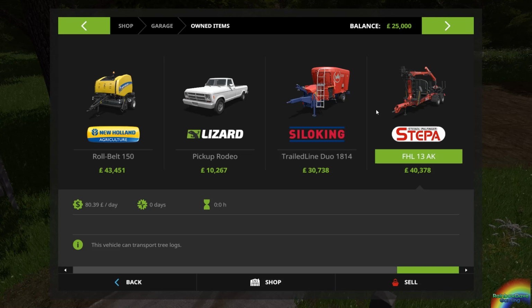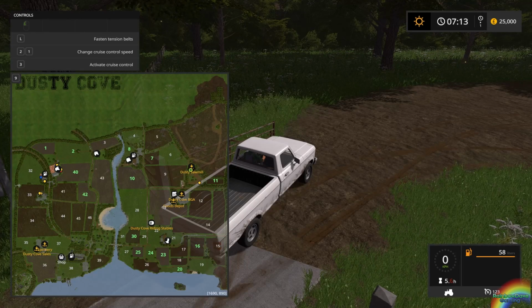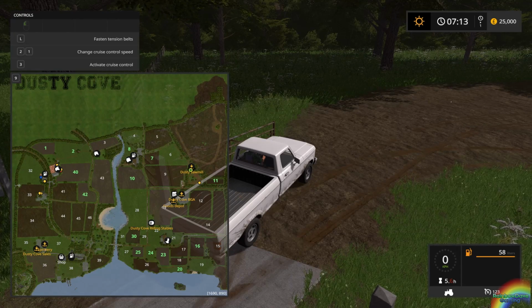If you have Dusty Cove and you're wondering how to fix the little issue I showed off at the Dusty Cove sell point, Eustace Farmer actually has a video on his channel of how to fix it. It's a very small issue and a very easy fix. So check out Eustace Farmer's video, which was posted with permission of Dave. Until V2 comes out, in which case just swap out for V2 and that problem will be fixed, as well as a few minor fixes and optimizations.